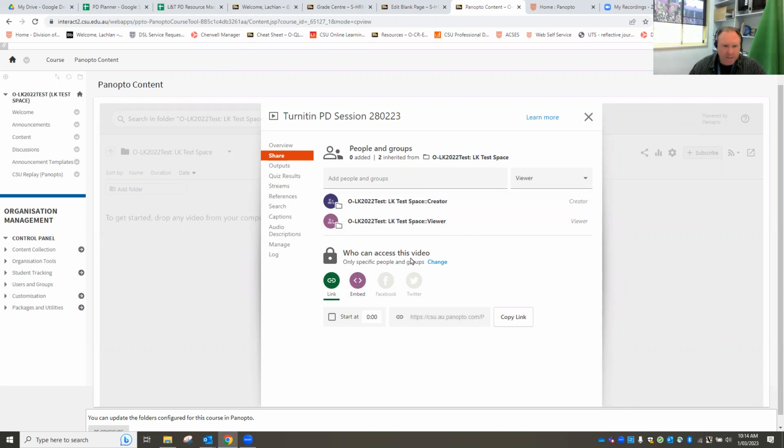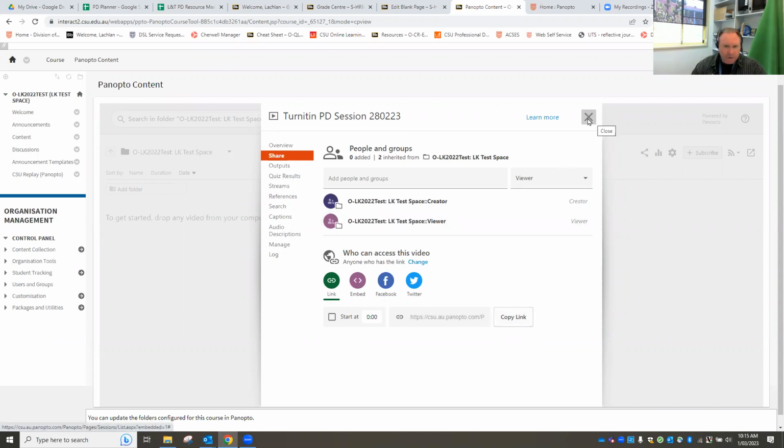If we want to change this, click on the access video settings underneath, click on change, and you can switch the video to public. And then at that point, anyone who you give the link to this video, which leads us to the link being available underneath, you can click on that, copy the link, and then send it to people. They'll be able to watch that video stored in Panopto, and fairly good chance that will not be deleted indefinitely. So that's one way to get a video stored in Panopto.